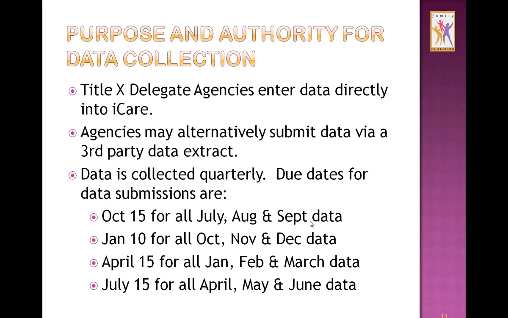The due dates for data submissions are October 15th for all July, August, and September data, January 10th for all October, November, and December data, April 15th for all January through March data, and July 15th for the April through June data set. Now you'll note that the January 10th date is different in this lineup, and that's because FPAR happens right at the end of January.